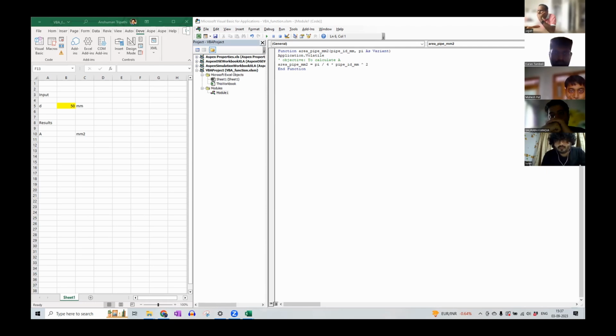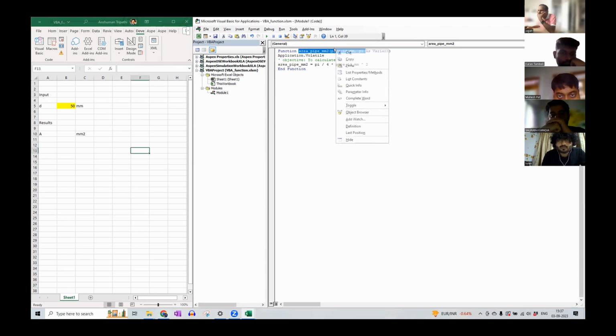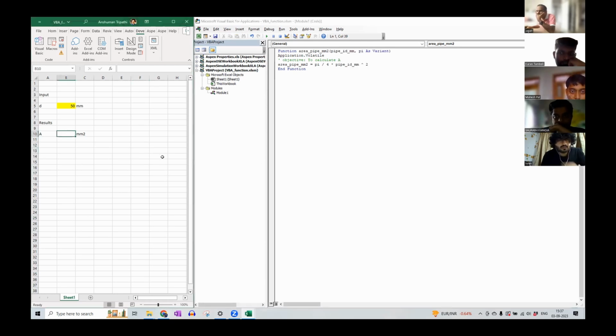Now, Anshuman, after function and before as variant, whatever you see here, you need to copy. Okay, go to B10, type equal to, Control V, and then bracket start, bracket complete because it is pi, and then enter. So you'll get the same answer, 1963.